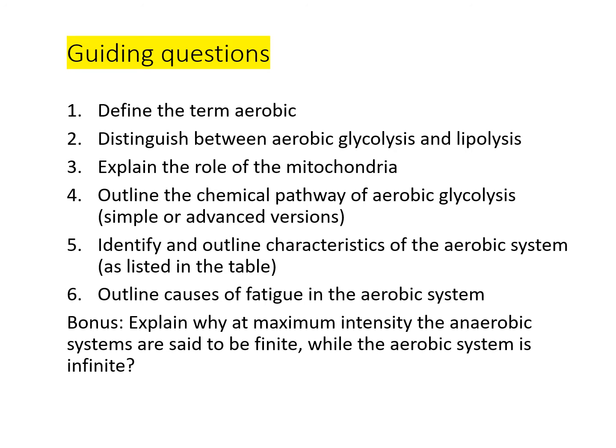The chemical processes get a little bit more complex with the aerobic energy system, hence why it's the slowest of the three. You'll need to add some information to your energy systems table from the anaerobic systems in the previous week. And there's a great bonus question at the back end of this I'd really like you to try and get your head around. Make sure you're keeping on top of the vocabulary, and all the building blocks will fall into place once you have your terminology down.